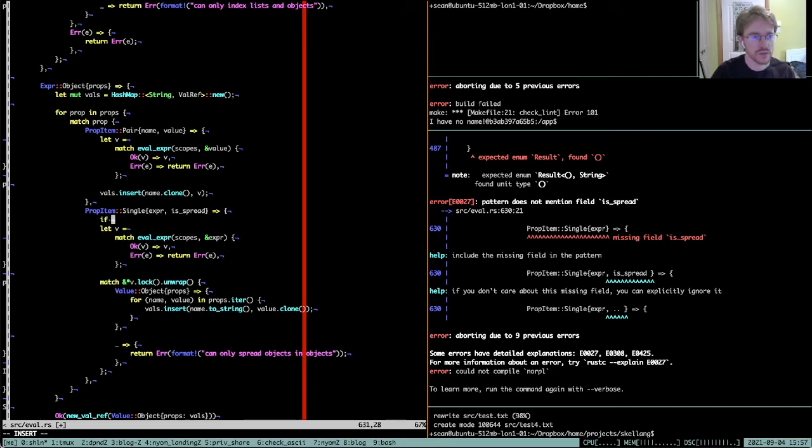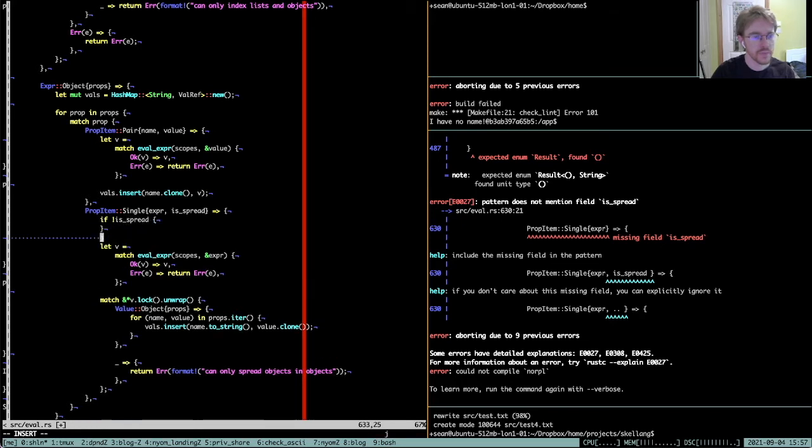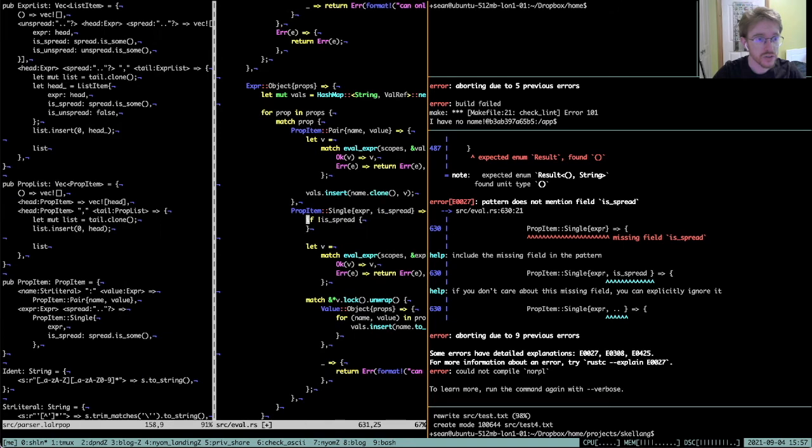So first of all, if it's not a spread operation, could we use this syntax during construction as well?